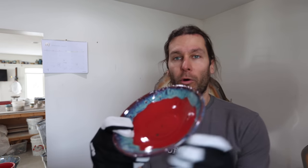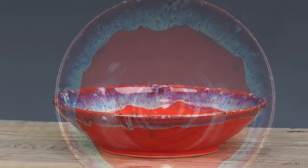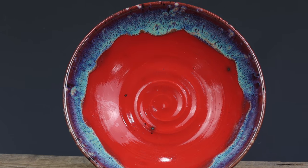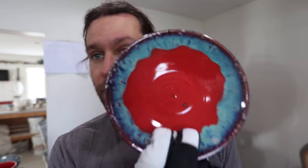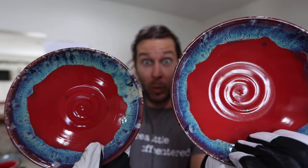Okay, so more of this shape of bowl, right? Where it's really shallow, bright red gloss with aurora green around the edge. I like that a lot. You gotta really like the color red. Bright red with aurora green.